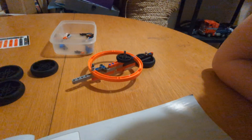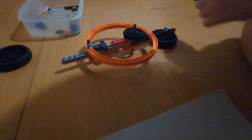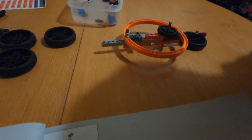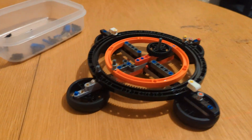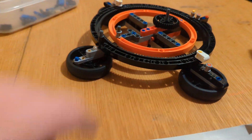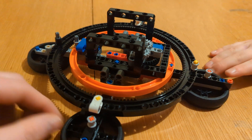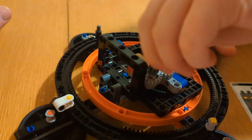So this is where we are at step 10 in build stage one. We've basically done a quarter — just a little bit of gearing going on and a bit of a base. Moving along, we've just finished step 26 and we've got all four supports on and the four gear tracks. And here we are at the end of step 35, finishing build stage one — we've got a little platform and the gearing system started.